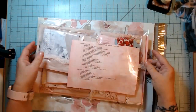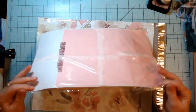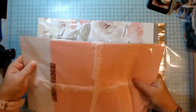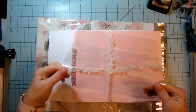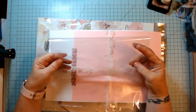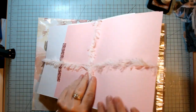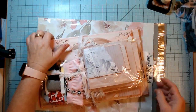Then they come in this big silo bag and they do have a packing list. The great thing about the silo — I know a lot of people are hesitant about using the silo bags — but you can cut these and make windows. You can actually sew them in as pockets and use them to hold your ephemera or something like that. That's what I keep my silo bags for; I have a big container that I keep them in.